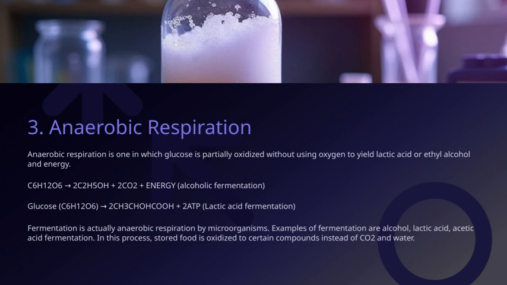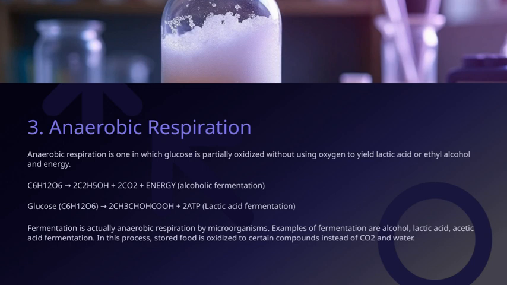What's interesting is that during fermentation, stored food is oxidized into specific compounds rather than producing carbon dioxide and water like in aerobic respiration. For instance, in lactic acid fermentation, glucose is converted into lactic acid and a small amount of energy, specifically 2 ATP molecules. Similarly, in alcoholic fermentation, glucose is transformed into ethanol, carbon dioxide, and energy. This process is crucial in brewing and baking industries.